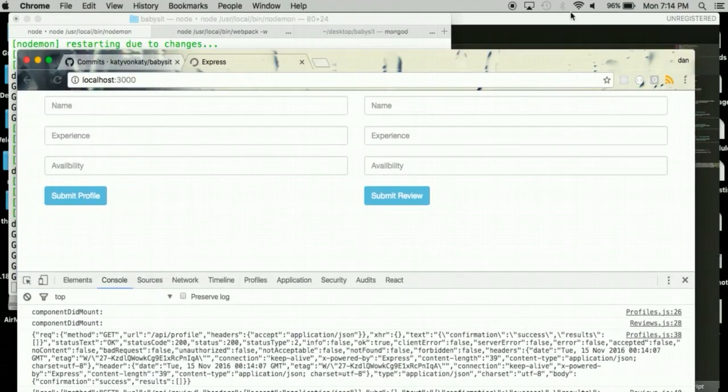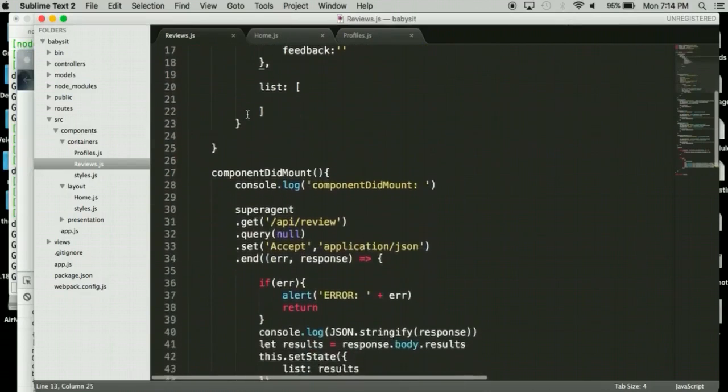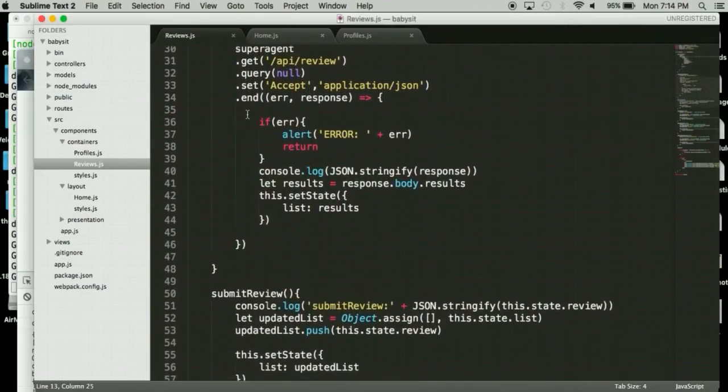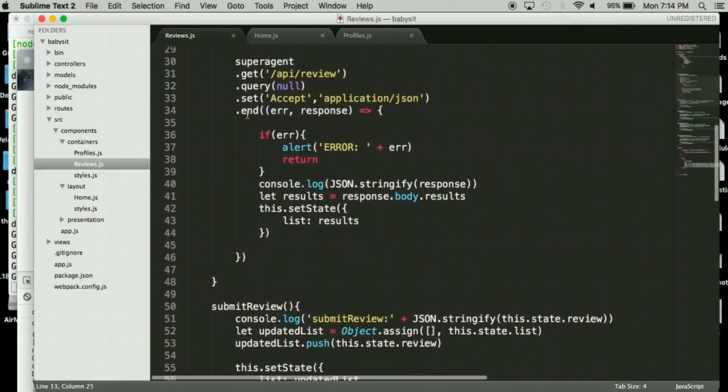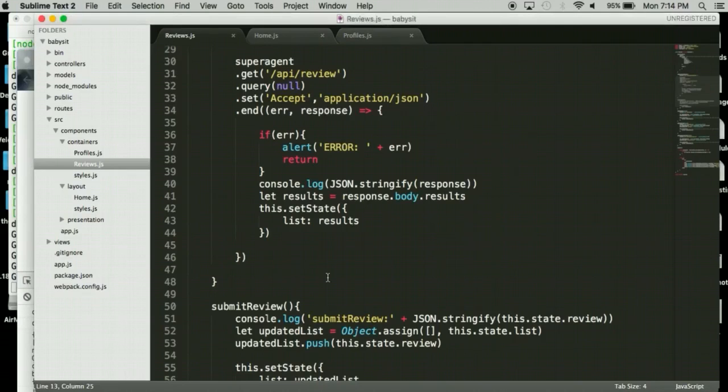Okay, so now if we go to the reviews component for now, right here. It's not a big deal, but I'm going to stringify the response.body.